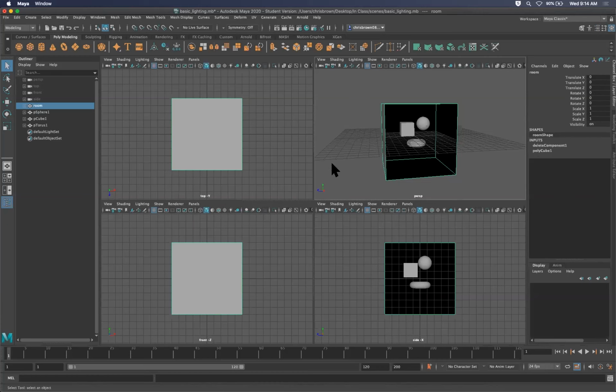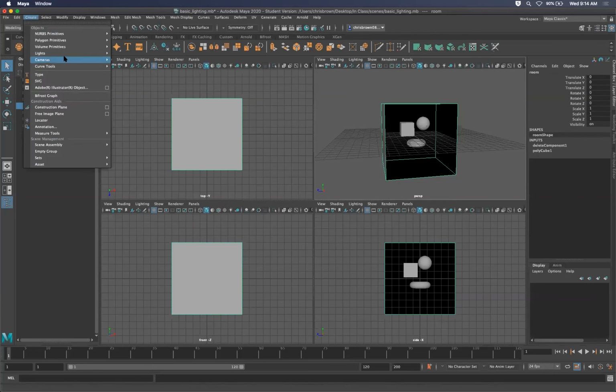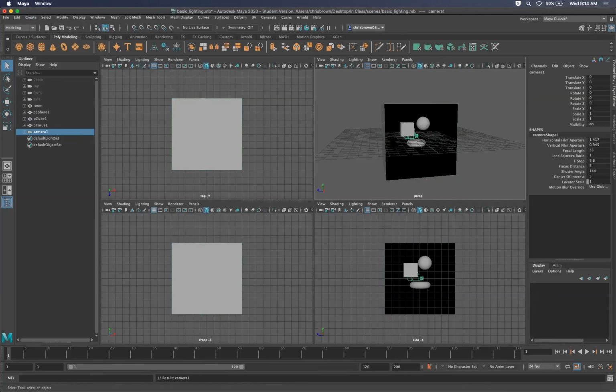So anyway, from here now, we're going to create a camera. So we can just go to Create, Cameras, and there are some different types of cameras. You can get into stereo cameras for 3D and all kinds of crazy stuff, but we're really just going to deal with a regular camera, because the regular camera has a ton of options, and not only 3D options, but also real world options to match it to an actual camera, camera tracking, and all kinds of stuff. But for right now, we just tap the camera.